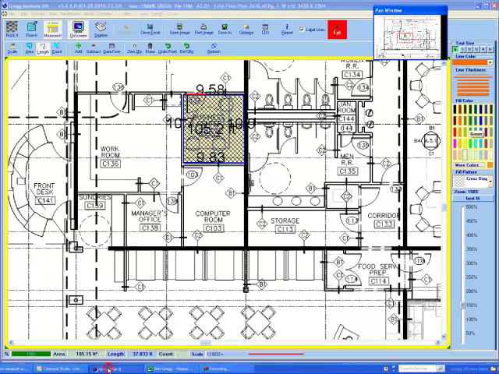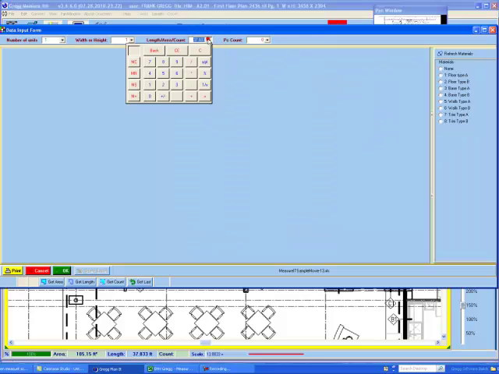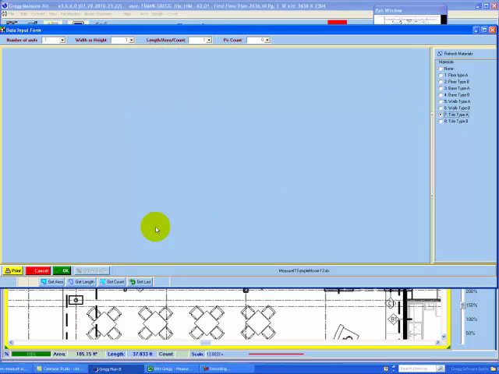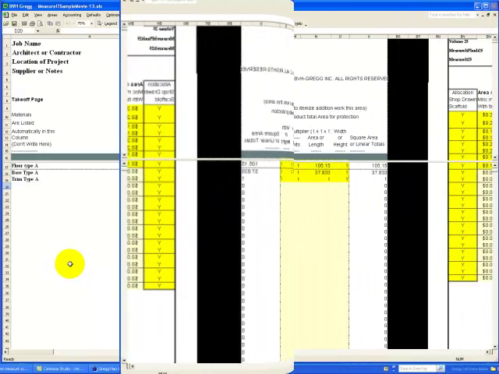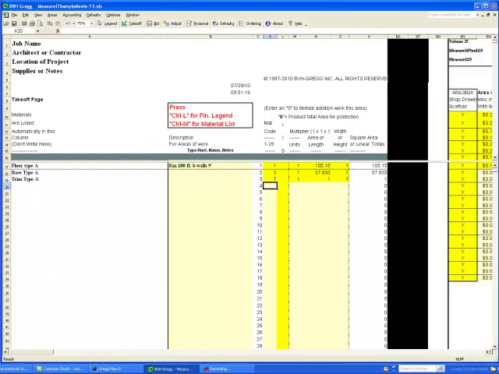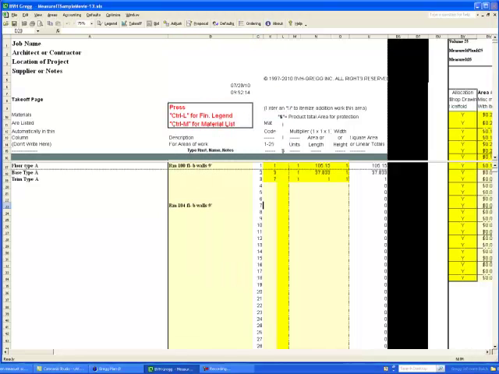Each time we go back to on-screen and we select an item. If we have a trim piece, a threshold, all we do is select the item, we'll put a 1 count in, select the trim, and it's in. That's how fast it is to measure with our program. To enter a new room, skip a few lines, select Control L to get your room legend. We will now have a new room to put into the estimate.